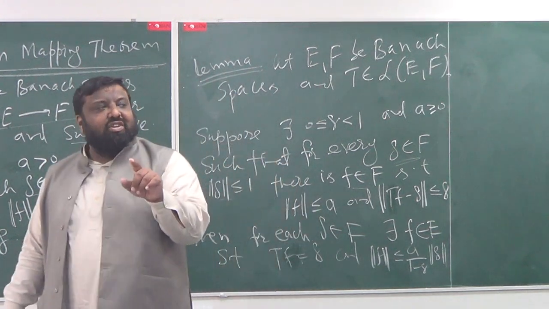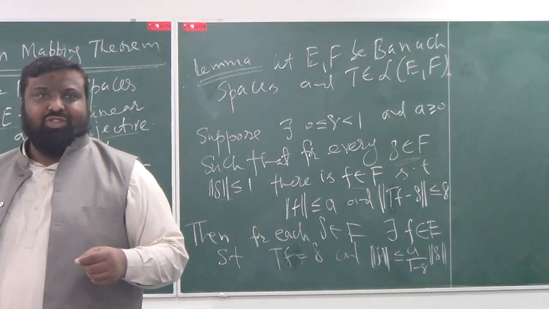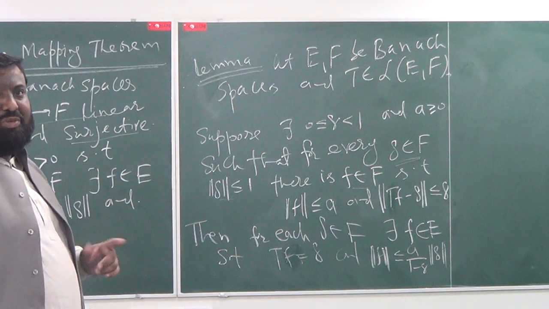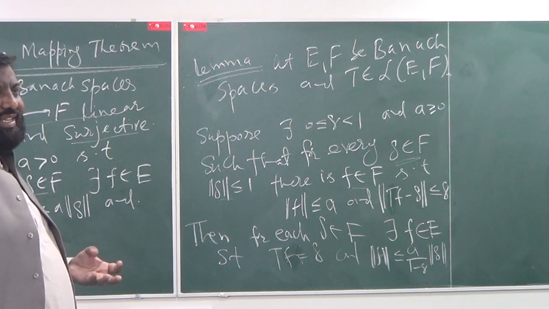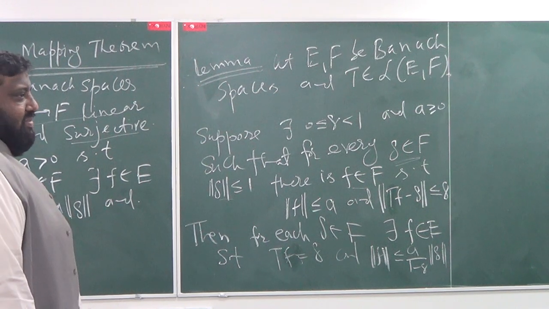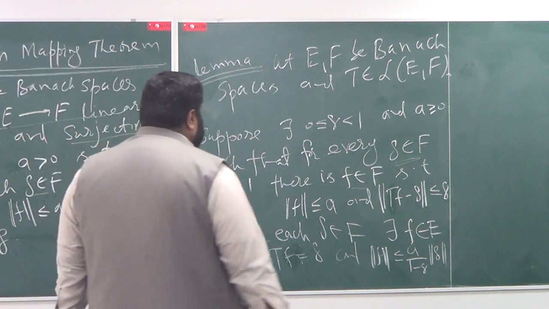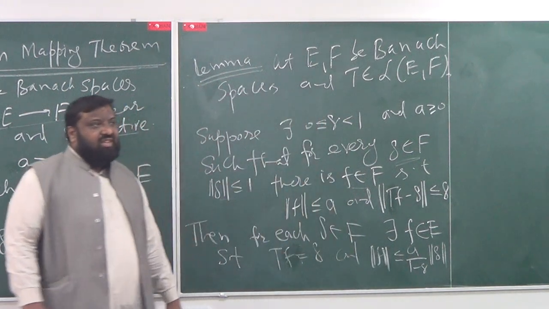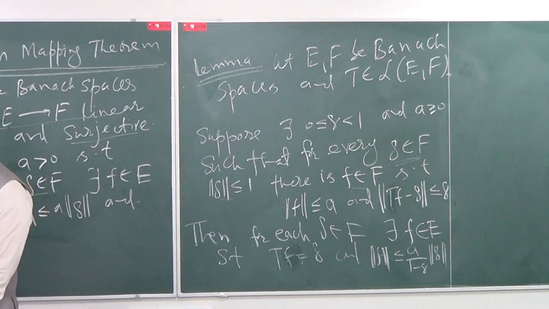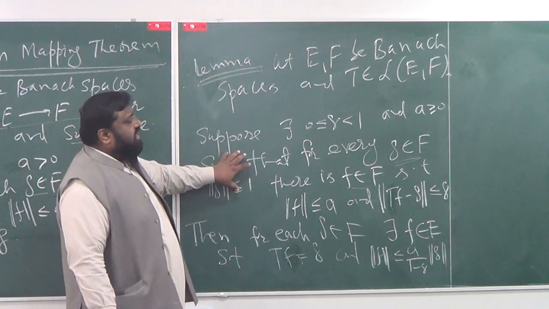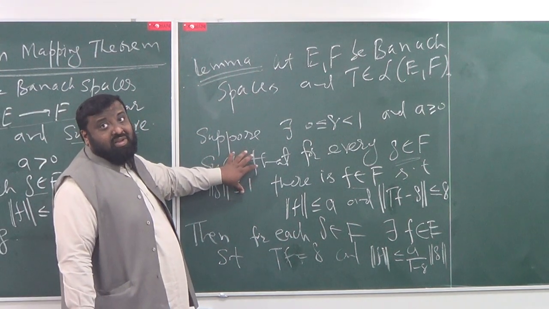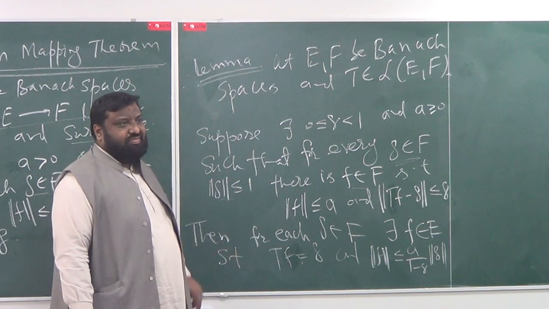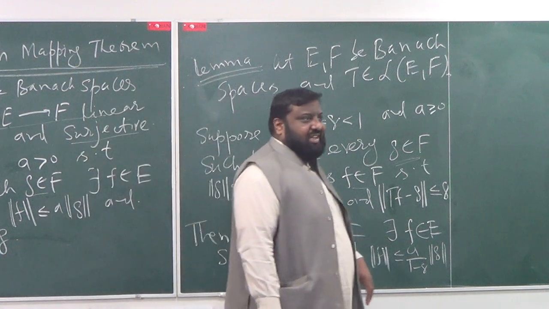So T is not a kind of a map which is preserving the size. It's not preserving the size. If it is bijective, it must preserve the size as well. Are you getting the point? It's giving you some pre-image, but their sizes are related in this manner. Is it making sense? So an approximate surjective map is giving the approximate pre-images. That's what this theorem is telling us.